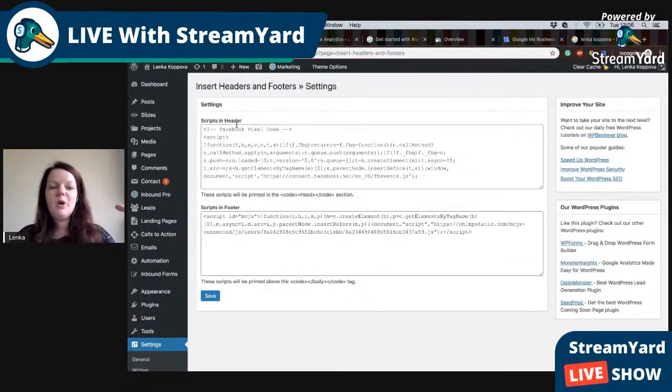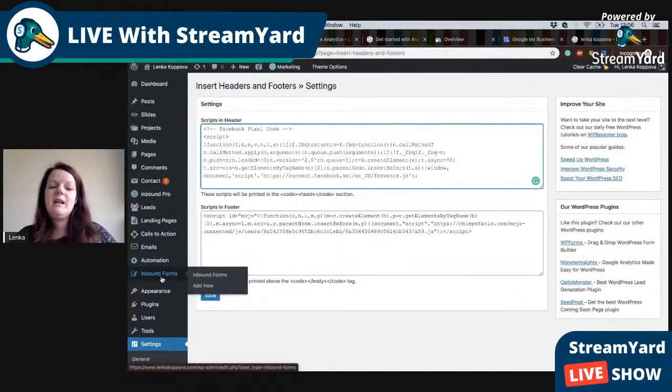At the same time, you might see that I already have a Facebook pixel code here, which is a great way to go if you are thinking about doing Facebook advertising, Facebook paid ads, and you don't have the Facebook pixel code installed just yet. I would highly recommend that you go and install it. The setup process is pretty similar to this. You go to Facebook, you go to Pixel, you get a code, you copy paste the code, you paste it here. And the same you will do with your Google Analytics code.